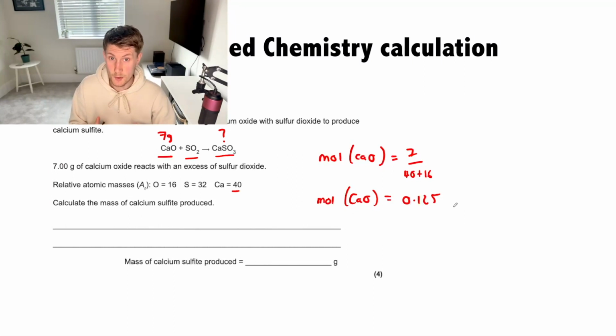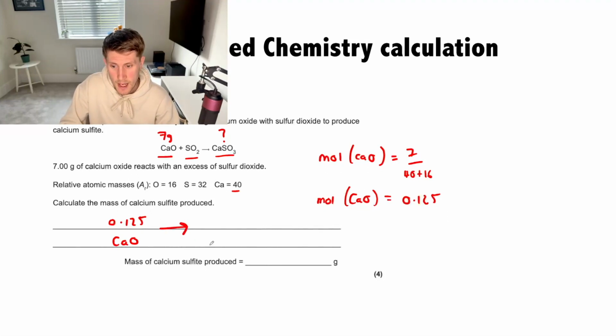Now this is the stoichiometry. This is the clever bit. I now know in terms of moles, I have 0.125 moles of my calcium oxide. And if you compare it to my calcium sulfite, you'll see that there's no number in front of any of those, which signifies I've got one of them, one molecule of them, or one compound, if you like. So you've got one lot, and we call that a ratio. I've got 1 to 1.